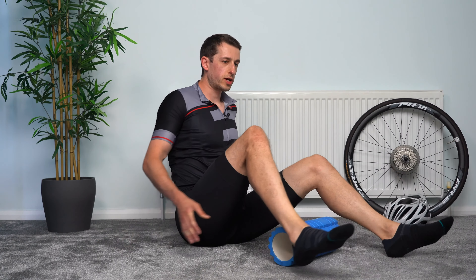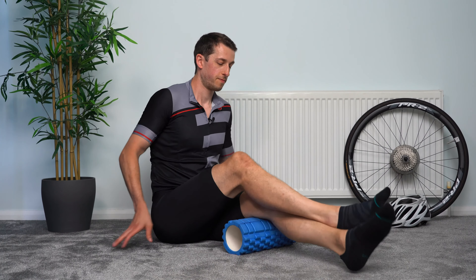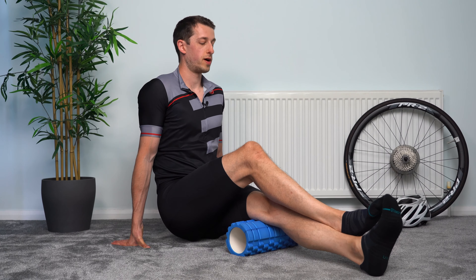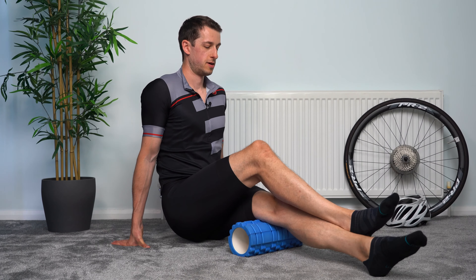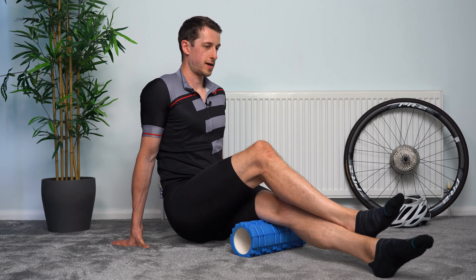And relax there. We're getting onto the left hamstring — so back to the left side, but underneath, just above the knee. When you're ready, let's go again. We're going to start from the bottom of the hamstring, work our way up towards the heart. We always foam roll towards the heart, because that's the way the valves go inside our arteries to help return the blood and flush any waste products we've got in there.